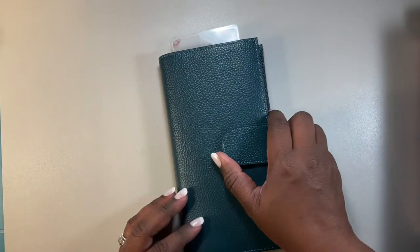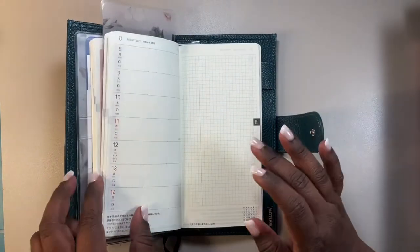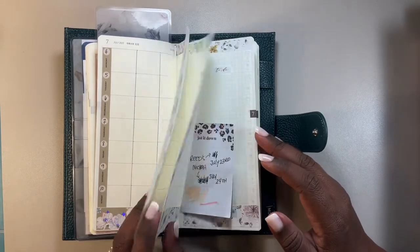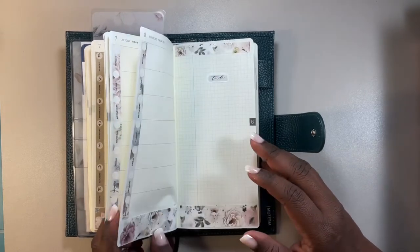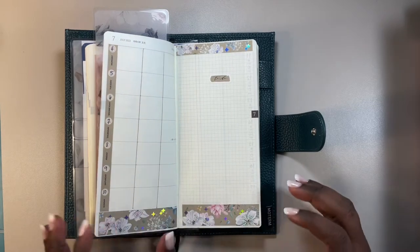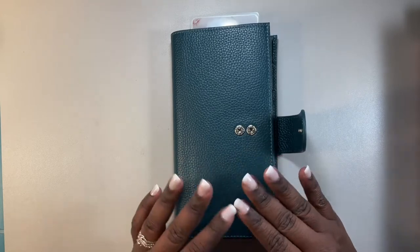This next one is my Tester Everyday Carry. Loving this. I've decorated all the way up to August. That's good — all the way up to August. So this is my Tester, like I said, and I have been faithful in this, which is good. I'm glad to say I am liking it.